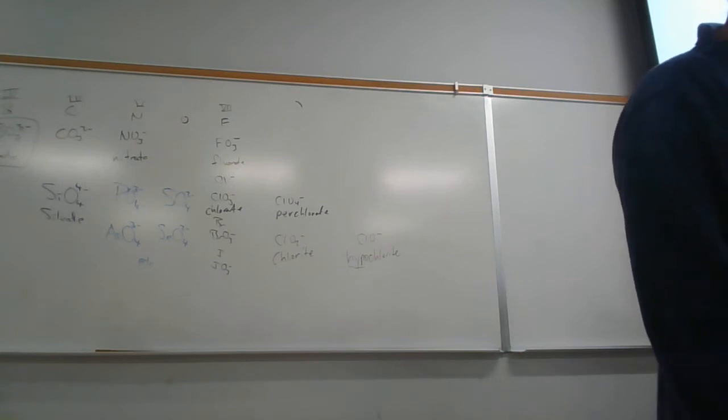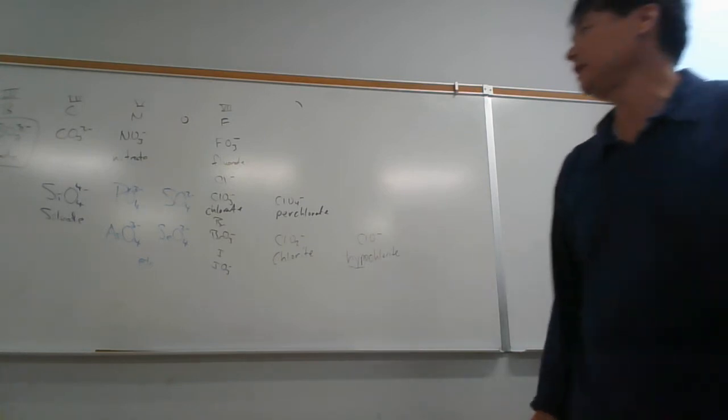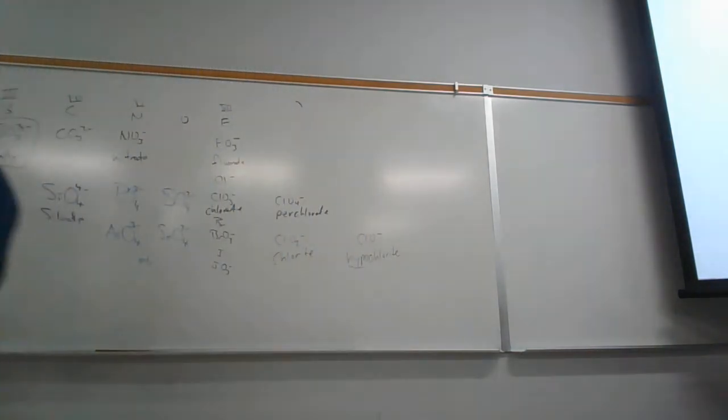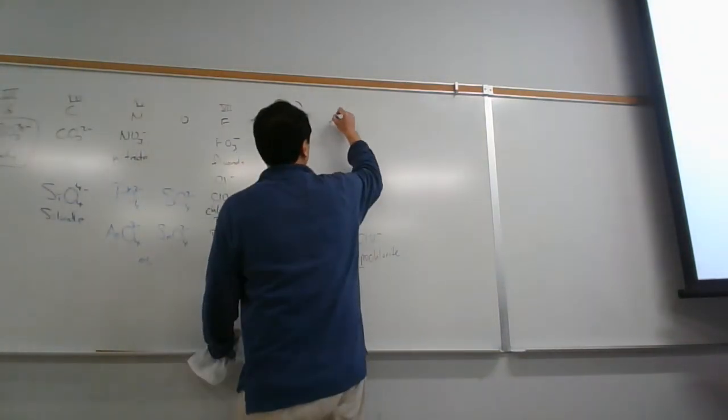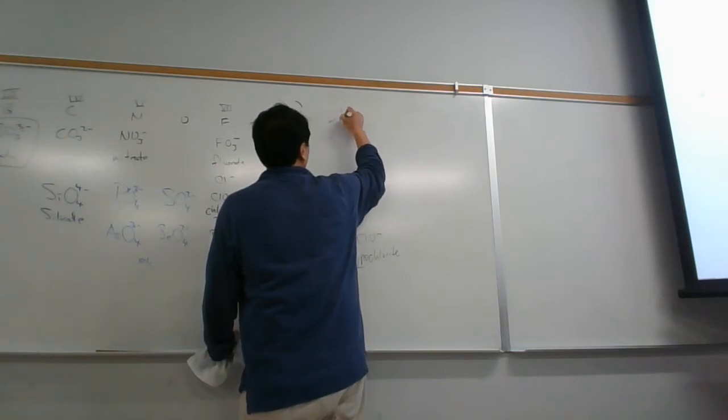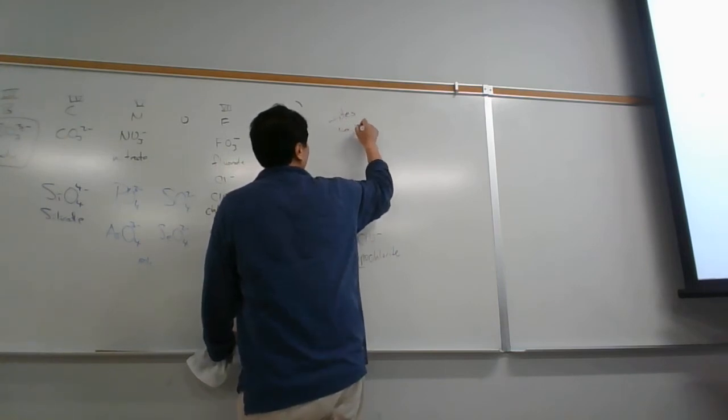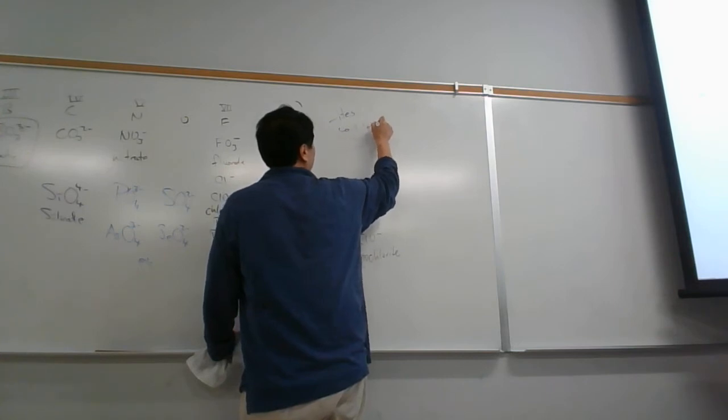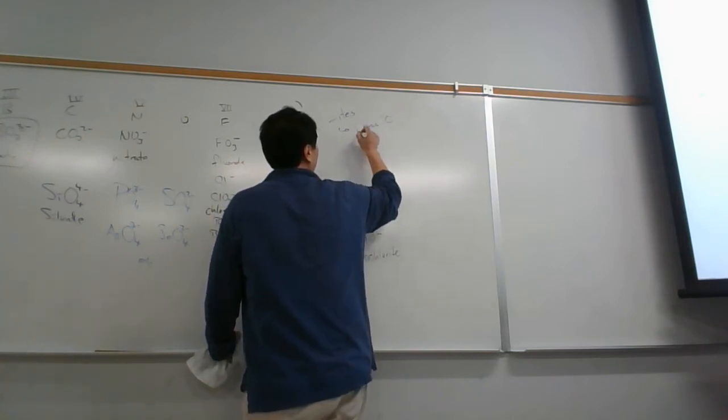Okay, let's take a look at naming acids and acid anions. Did I talk about that already? Okay. So I can get all these, and then, well, before I do that, I should probably talk about the ites. The ites have one less oxygen, same charge.